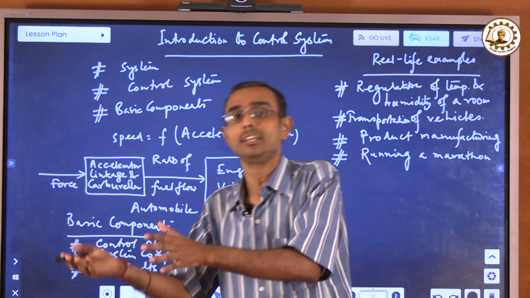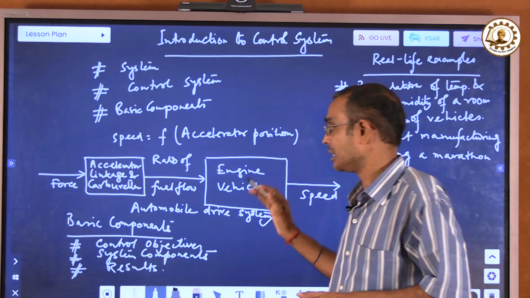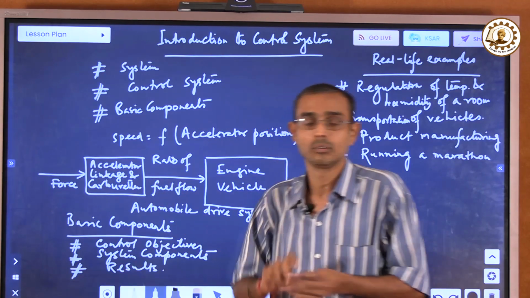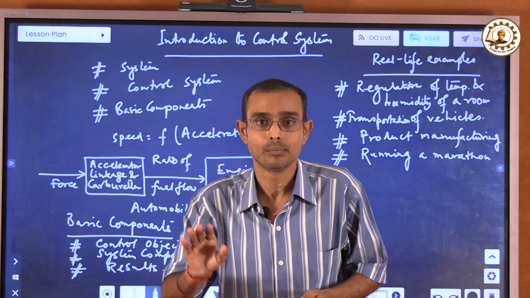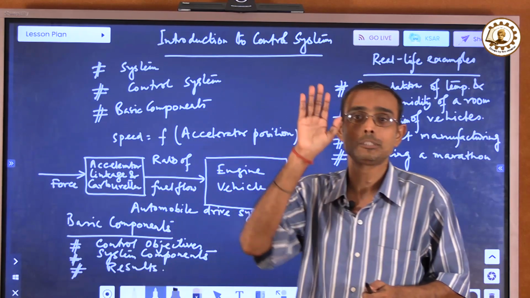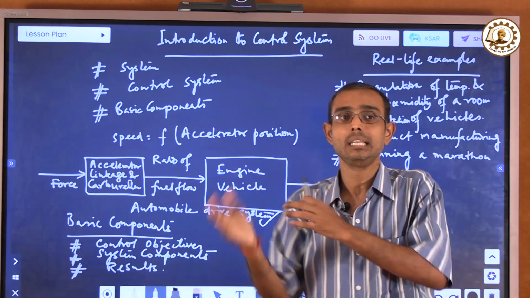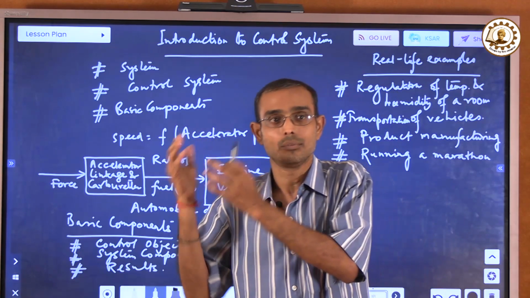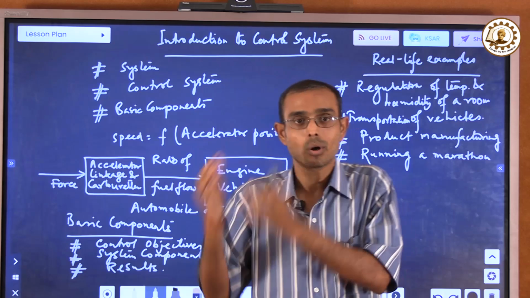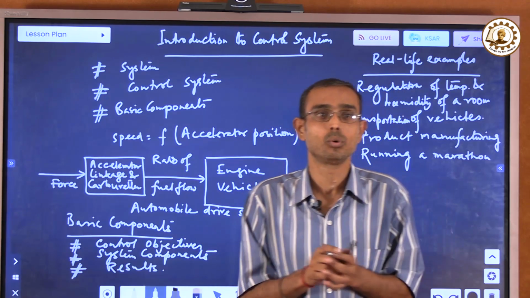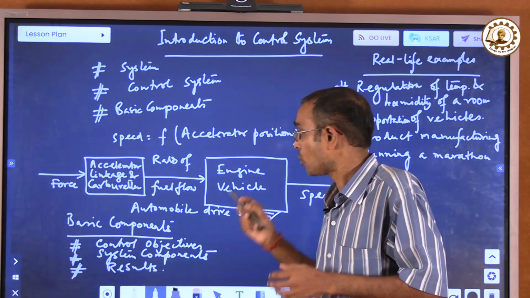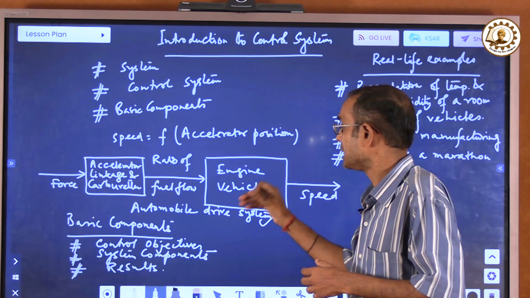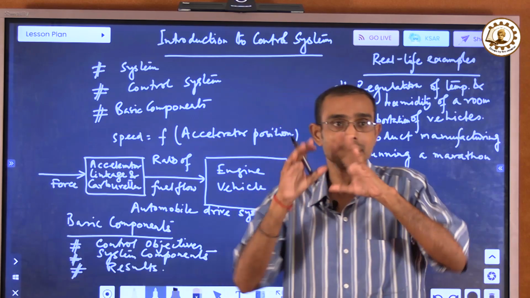Now this force, developed from outside and going into the system to make the vehicle run, works in this way: the accelerator position will control a valve called the carburetor valve, which will be opening and closing in a random manner, whatever the requirement of the output. Accordingly, it will control the rate of flow of fuel into the engine of the vehicle. So this is the whole process.